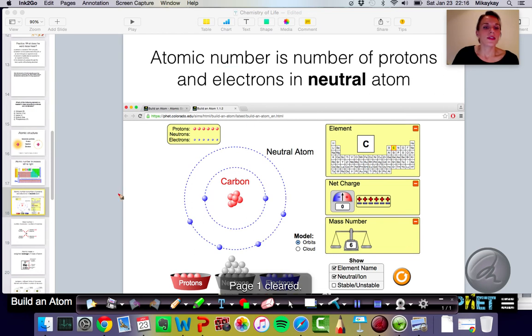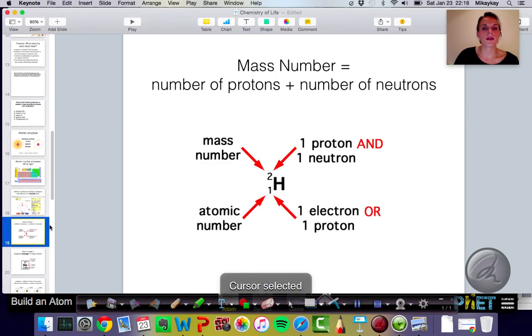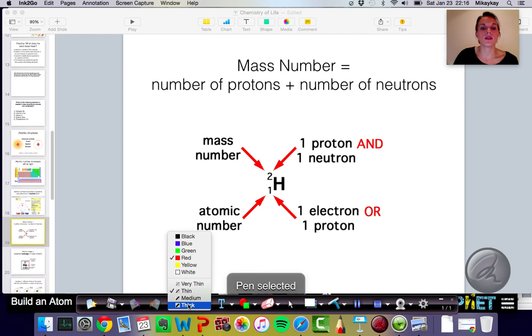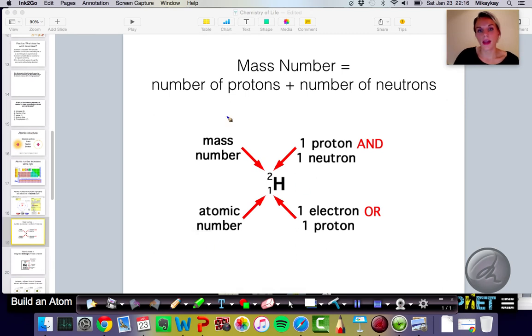So, if we move on now to the part that might get a little bit confusing, we're going to go on to mass number. So I think in your classes, you have learned about atomic mass. But now I don't want you to confuse the idea of a mass number. The mass number simply is a number that tells you the number of protons you have and the number of neutrons you have. And this will become important when we talk about isotopes because we use the mass number to tell us how many neutrons we have. And if you're saying, wait, this is confusing, what are you talking about, iso what? We will get there very soon.